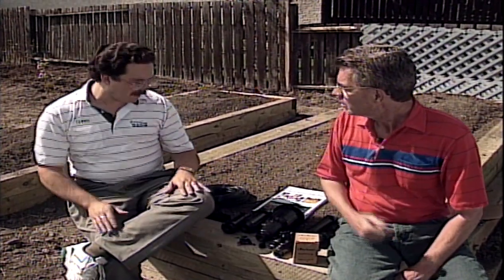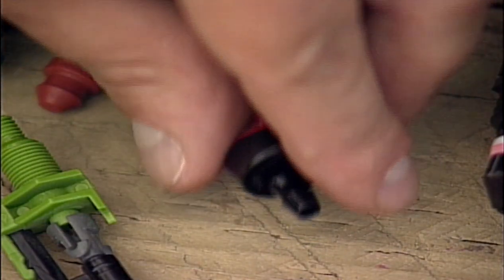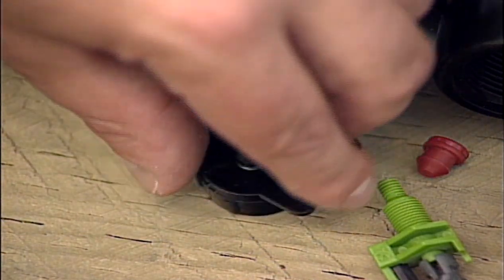Oh, I think so, Dale. Yeah. Because of the way your yard is shaped up, as you've done with low water usage plants here and high water usage plants there and beds over here, you've sort of segregated the different areas. Now, with micro-irrigation, or what we call micro-irrigation, we end up with tools such as these emitters. Here's one type and here's another type. And these are basically a drip, drip, drip type of irrigation. It's a very slow application to a very small area.